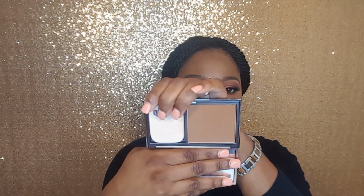To set my entire face today, I used my Urban Decay Powder Foundation, and I am in the shade Dark Natural. For blush today, I used my NARS Impudique Blush.